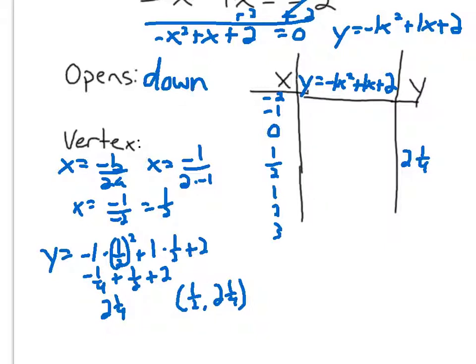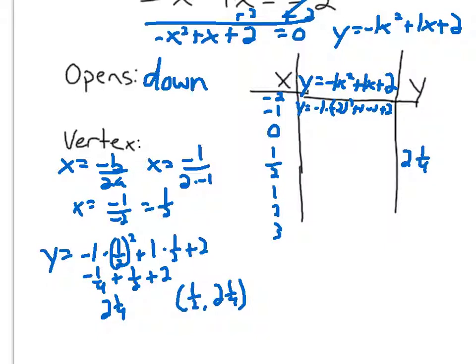Okay? So now I'm going to plug into my table of values. I've got y equals negative 1 times negative 2 squared, plus 1 times negative 2 plus 2. Now you have to excuse my handwriting because it's really small on here, I know, so I hope you're listening. So I'm going to reread this one more time so you know what to write down. This is negative 1 times my x value squared, so it's negative 2 squared. And I put it in parentheses because I have to square the negative 2. Plus 1 times my x value, which is negative 2, plus 2.